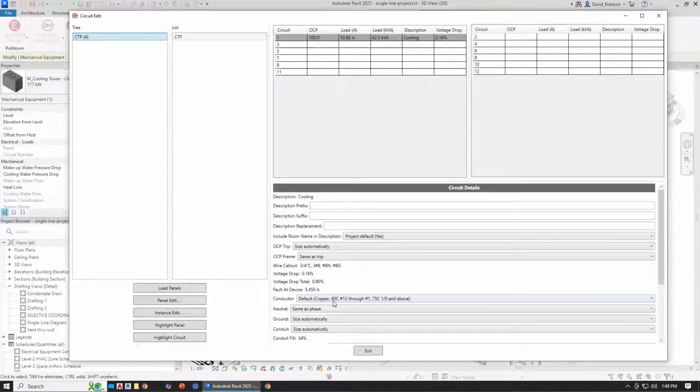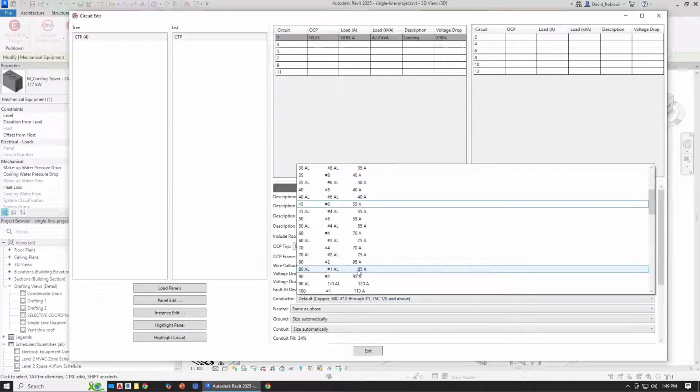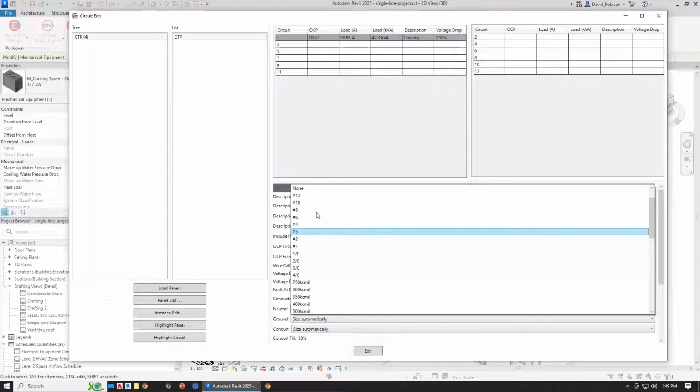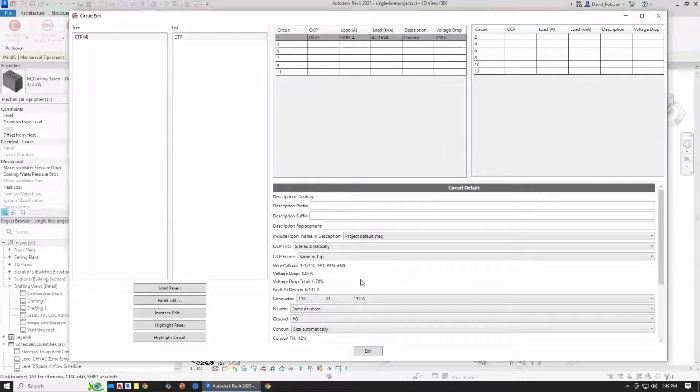And then if we upsize this, again, if we upsize the conductors, we need to upsize the ground as well. So if we change this wire size here, you're going to get a new ground size. So if we upsize this to 100 amp conductor, again, you're going to get that number 1 ground. If you didn't want it to upsize for whatever reason, that's where you can come in here in the ground size and put it back to number 8, if that's what you actually wanted to have.